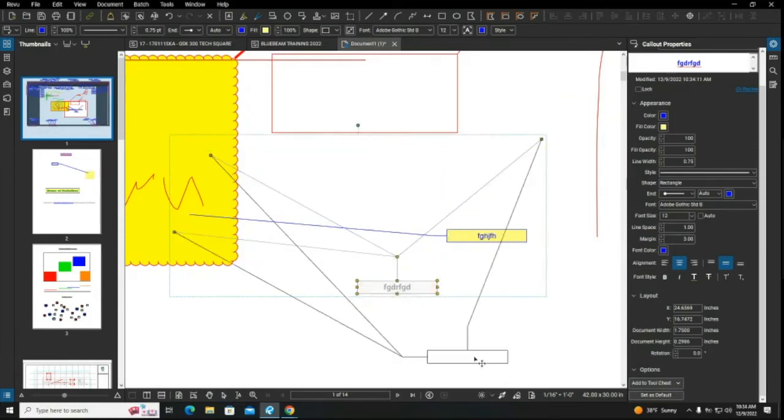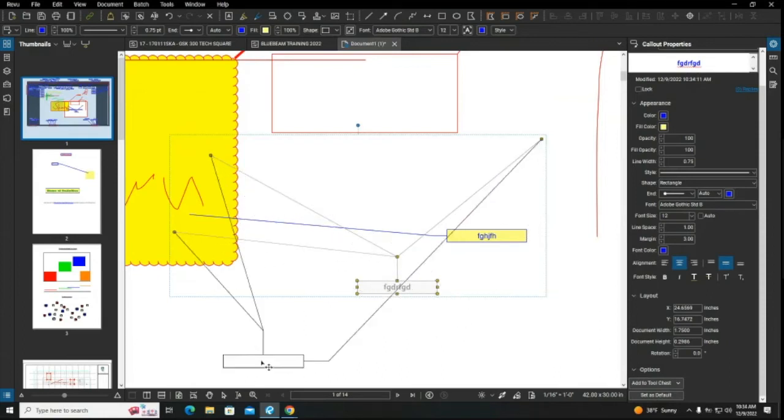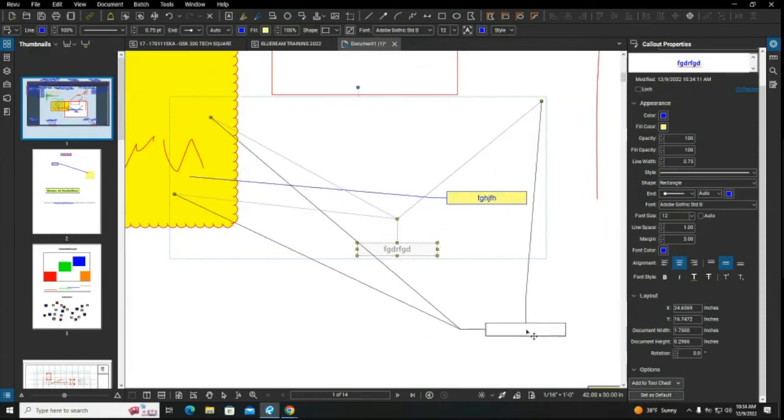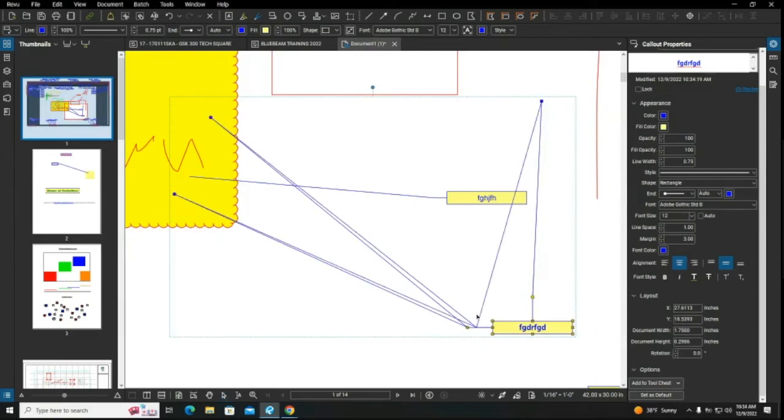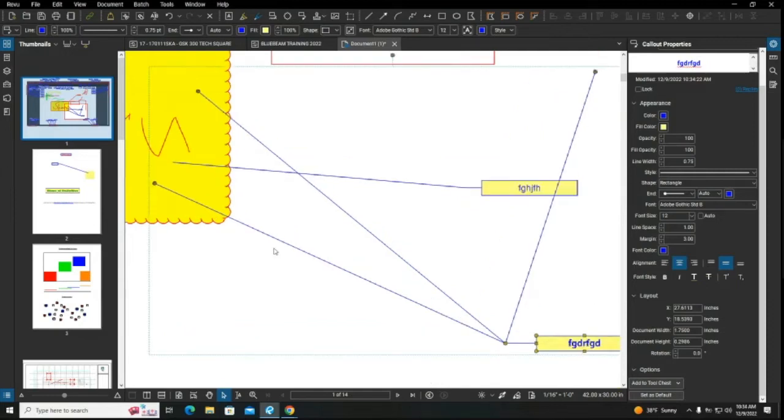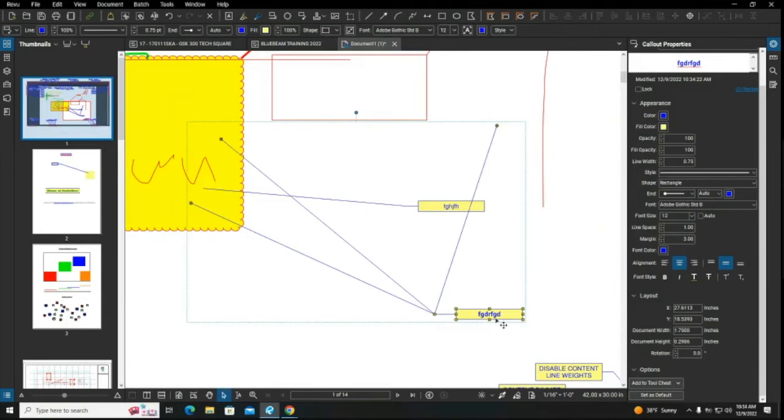Now if I go move this text box, you can see it may try to reconfigure these things depending on where it thinks these should be, but at the end of the day, you can move them wherever you want. You can also delete a leader if you add too many.